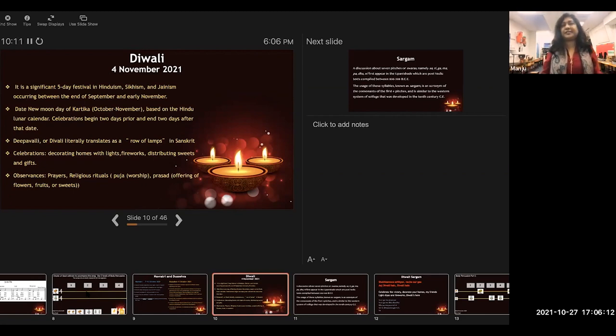So it's a very festive season. Everywhere there are lights. There are diyas, those little lamps. Those diyas are lit everywhere. So it's a festival of lights. I'm not going to really talk very much about it because I know we have very little time.